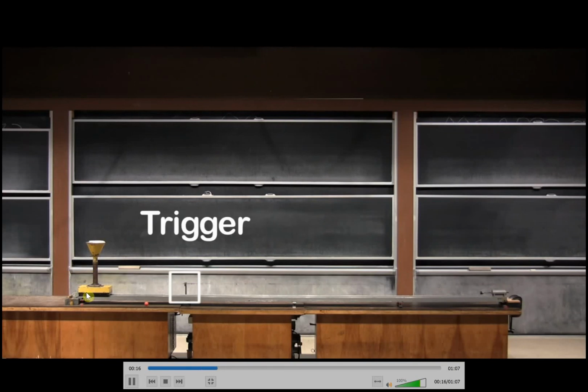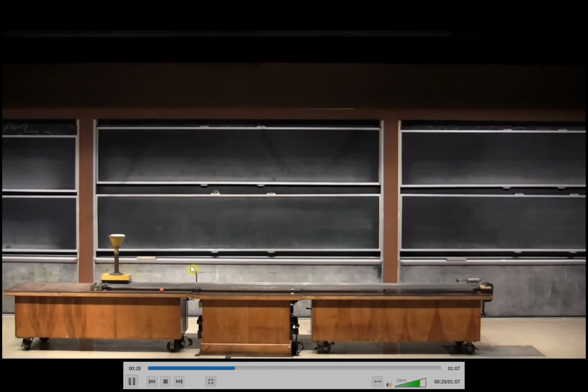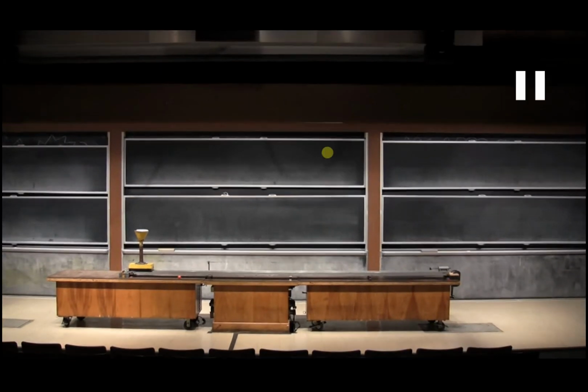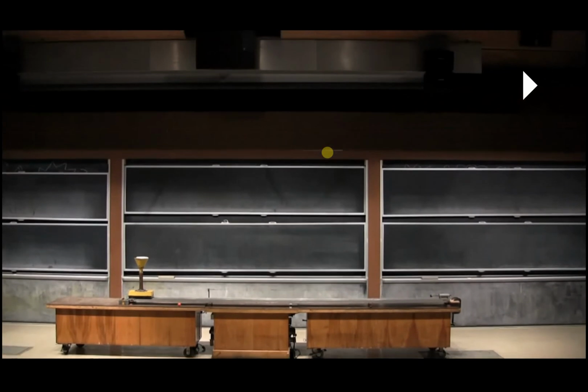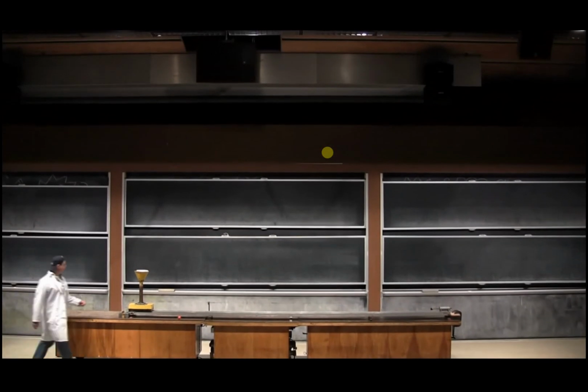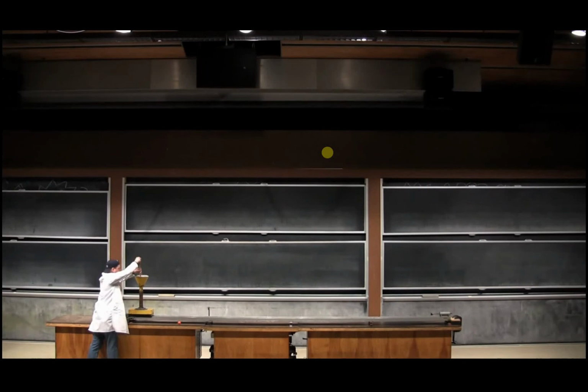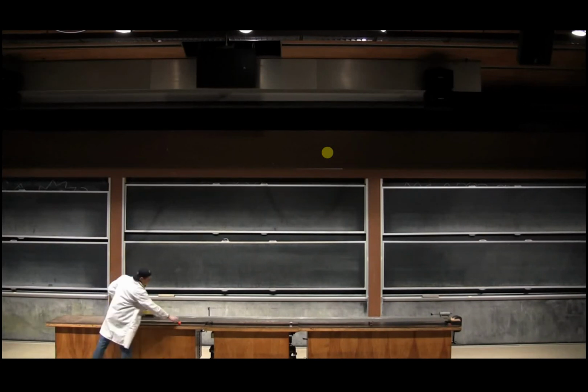It's on a rolling cart. There's the trigger. We're going to give it a push sideways. When it gets to the trigger, it'll fire the golf ball in the air. And if there is no horizontal acceleration, we should see the golf ball stay right above the cart and land right back on the cart, ignoring air resistance. So it's a spring gun.